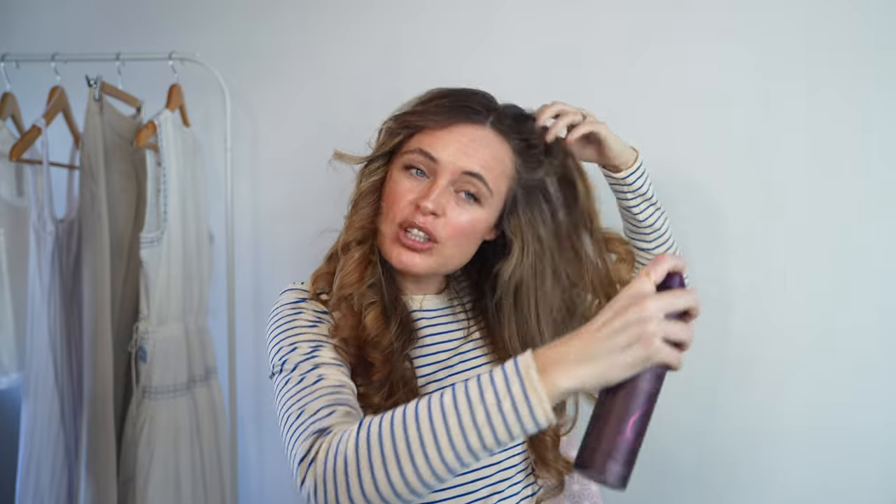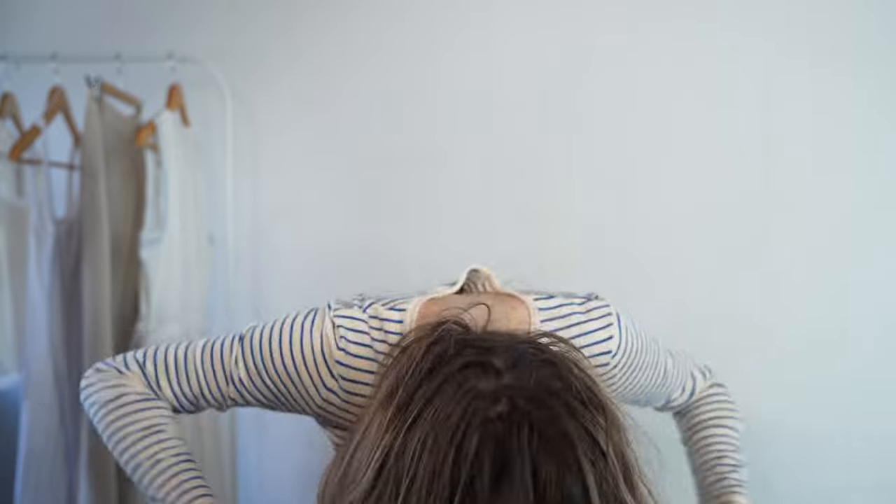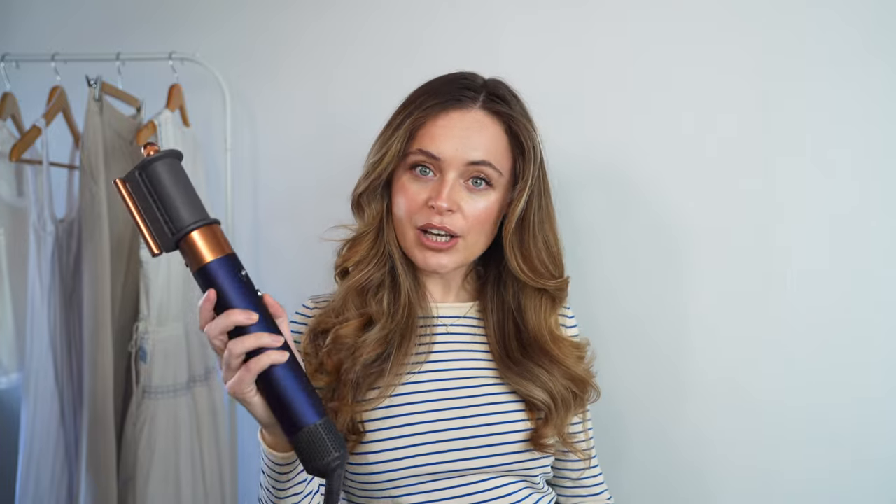Now I'm going to add a little bit more dry shampoo and rub that into the roots — again, that's going to help soak up some oil, but it's also going to help add some volume. Now tip your hair upside down and give it a good big shake. Would you know that I haven't washed my hair in a week? Because I would never know. We are going to finish off by smoothing out this beautiful hairstyle — just smooth the roots to about midway down the hair because there are quite a few flyaways there. There we go — you just would not believe that I hadn't washed my hair in seven days. That just looks incredible.